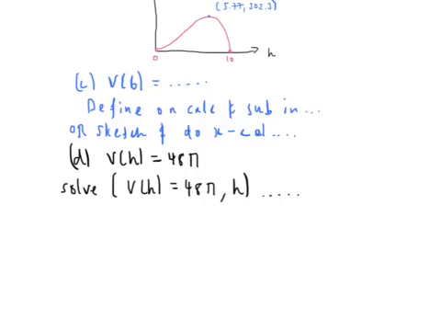That'll help as well. Part D is the opposite scenario, where they tell us the volume and they want us to find the height. So again, we're actually solving the equation. So we're solving V of h equals 48 pi, for h. I haven't got the answers on C and D because I haven't got the calculator with me right now, but as you can see, they're the steps to do it, mate.